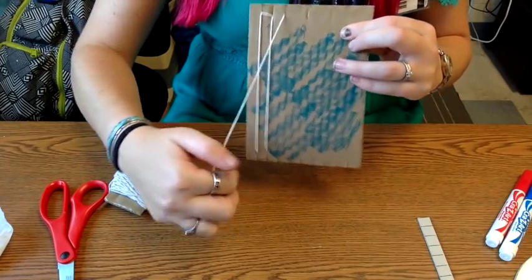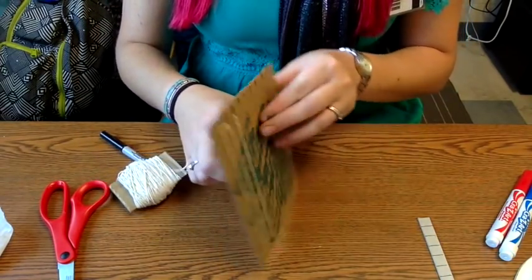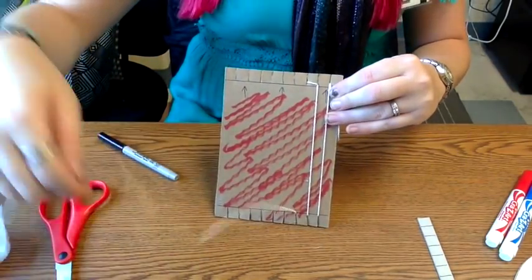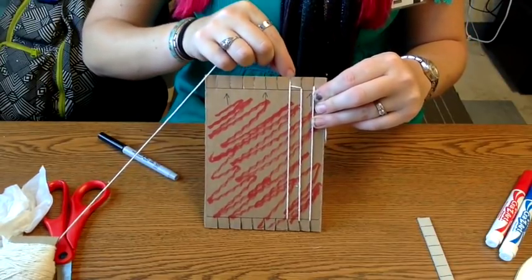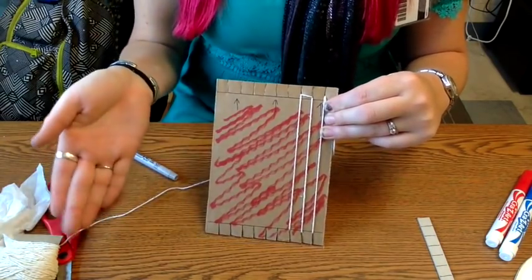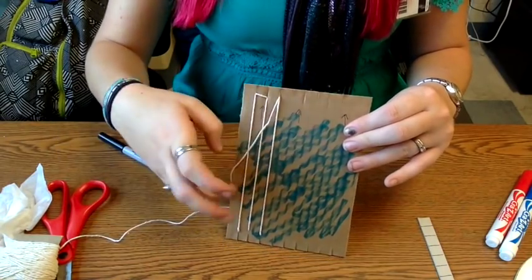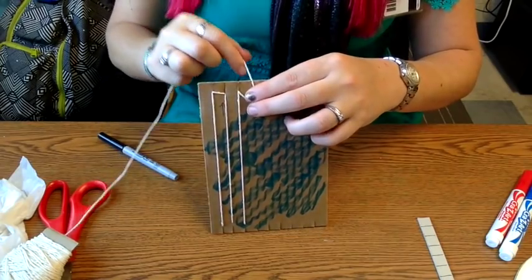Now I'm going to take my string and go down to the third notch. Flip to red. Go up to that notch that just has the loop in it. All right, I'm going to start to go a little bit faster now because you know all the steps. It's just going to keep on repeating. So I'm going to turn to blue, take my string, and loop over.